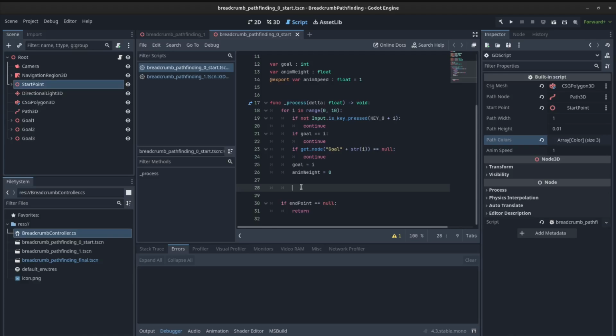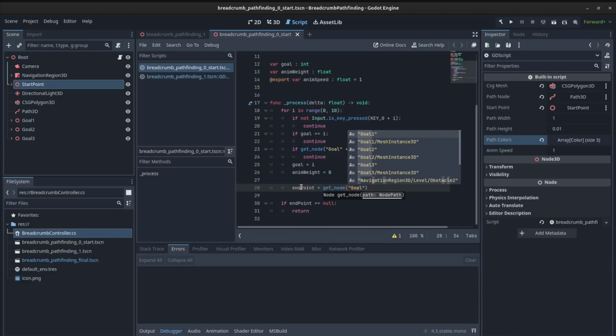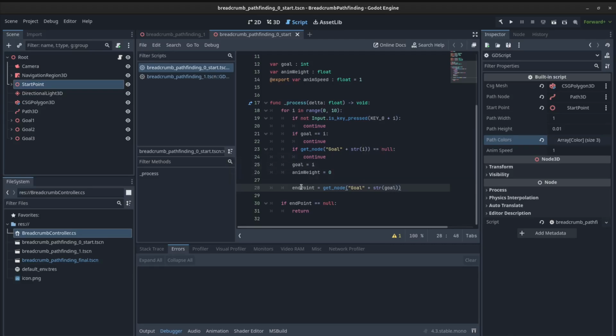So we actually need to grab the node here. Get node and goal plus string goal. So now, if the endpoint is null, we return.